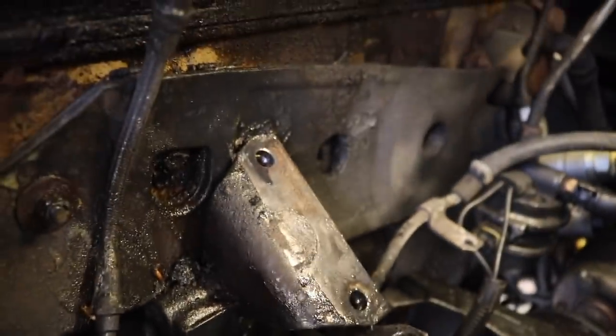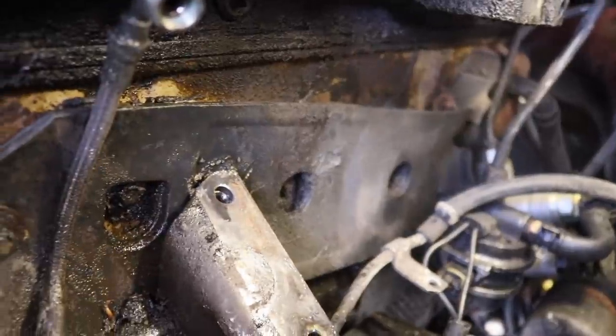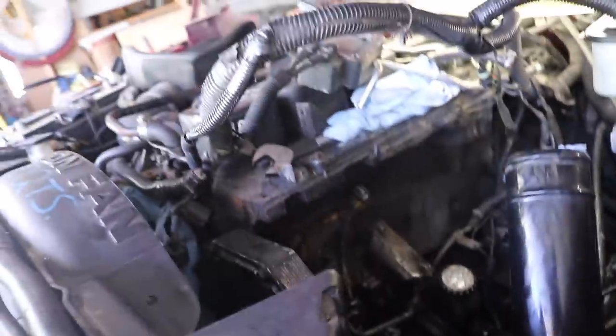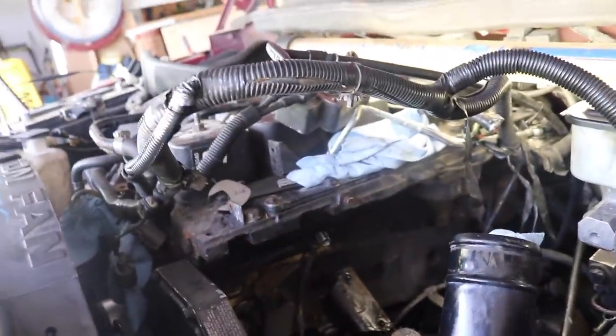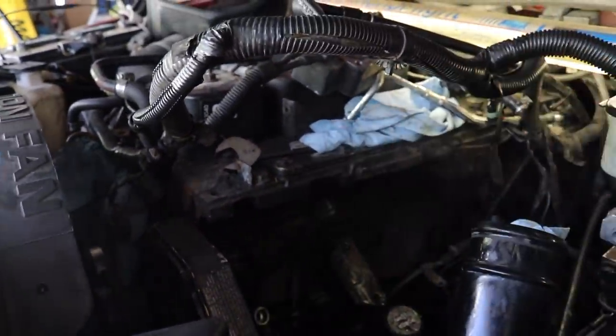Here we are. You were talking about having some leaking issues with the tappet cover. There's the tappet cover - what's left of it after a couple hours of trying to pull that timing gear loose. We got the pump out and we are ready to begin replacing the tappet cover. We should probably clean it up first - clean everything above that could fall down so we don't get anything inside the engine. I'd block that off with a towel or something too.